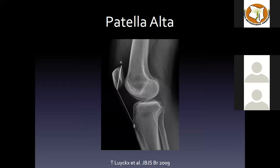In isolation, patella alta, a couple of biomechanical studies, this one by Loix in 2009, a lab study, showed that patella alta led to increased patellofemoral loads. Now that would become significant in an individual who comes to see you following some kind of patellofemoral trauma, because once you've damaged your cartilage, your alta now comes into play because of the increased loading. So you have more pain because this damaged cartilage is trying to heal in an unfavorable environment.